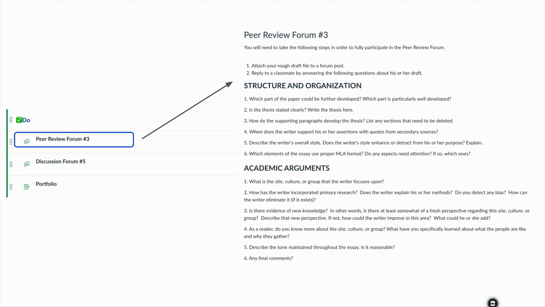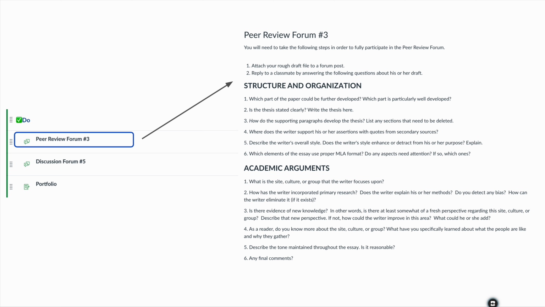Your peer review forum this time, this is your last one for the semester, peer review forum number 3, is much like all of the others. You're going to upload your draft to a forum post, and then you're going to look for a classmate's draft that has not yet been peer reviewed, and you're going to answer these 12 questions about it.